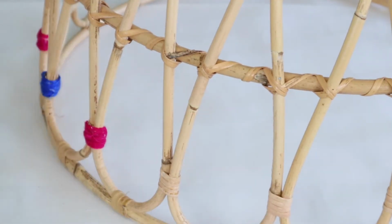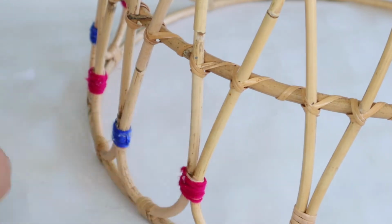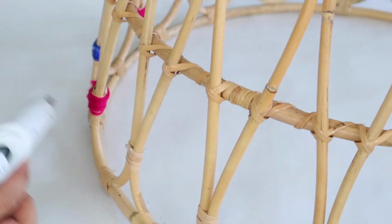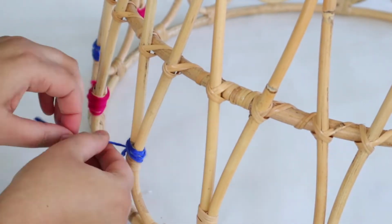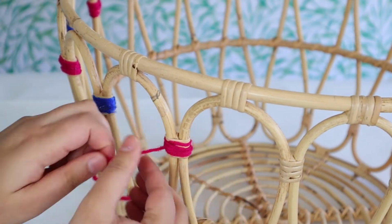This DIY IKEA hack is really, really simple. I think it took me about an hour to fully complete the basket, and I gave it a full 24 hours to fully dry before I actually started using the table.